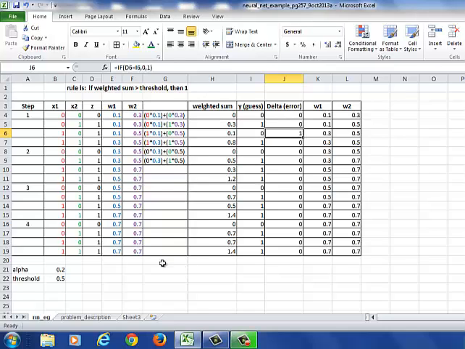In this case, the threshold that I want to hit is a value of 0.5, and the action that I want to take is if my weighted sum is above 0.5, I want to assign true or yes or 1. If my weighted sum value is below 0.5, I want to assign no, false, or 0.